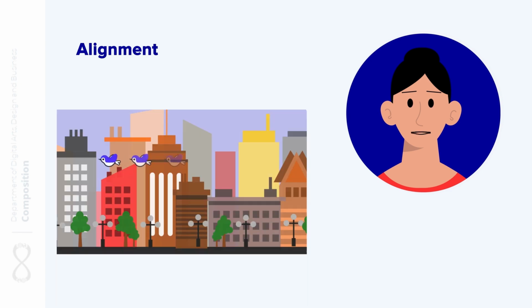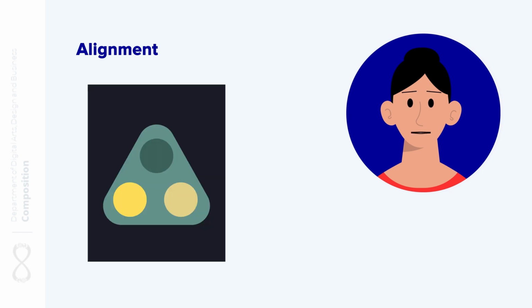In addition to contrast, alignment plays an important role in how elements work harmoniously together. Specifically, alignment relates to the closeness of objects in relation to each other. Consider the consistency of alignment throughout the design and how it guides the viewer's eye, as well as whether any elements appear out of place.